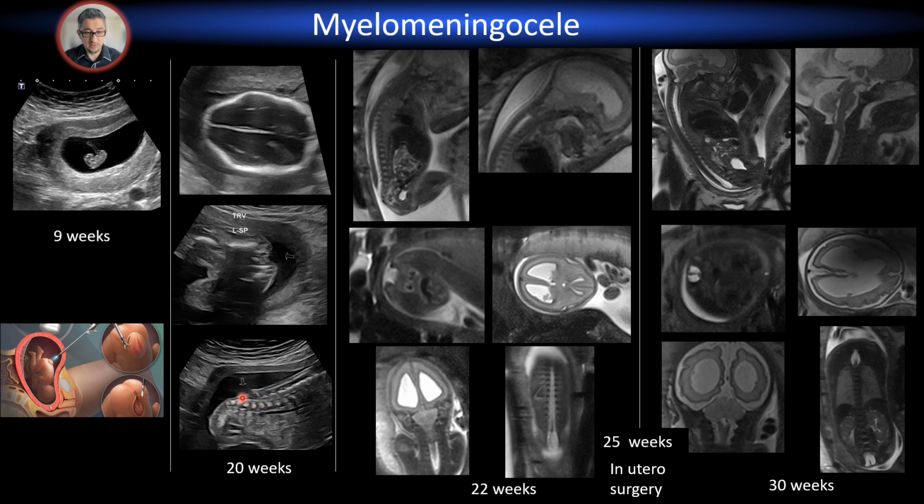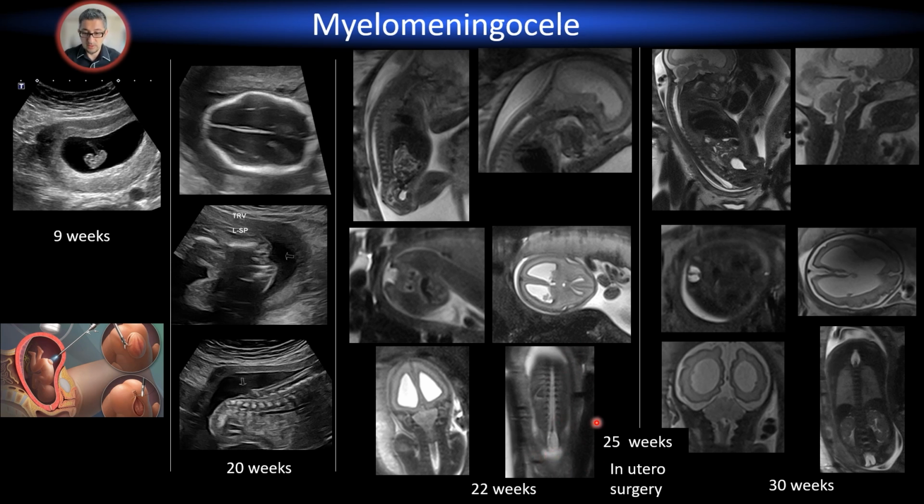Here you can see the bony defect. There is no covering skin or bone, and there is an associated lemon head, typical for Chiari-2 malformation. So we confirmed our findings with a prenatal MRI. In this case, here you can see the Chiari-2 malformation, herniation of the cerebellum through the foramen magnum, and there's a bony defect, and there is no covering skin or membrane, and it's Chiari-2 malformation again, the ventricular dilatation, colpocephaly, and on the coronal we can see it.